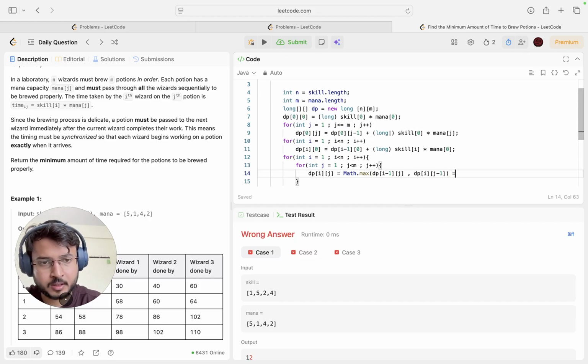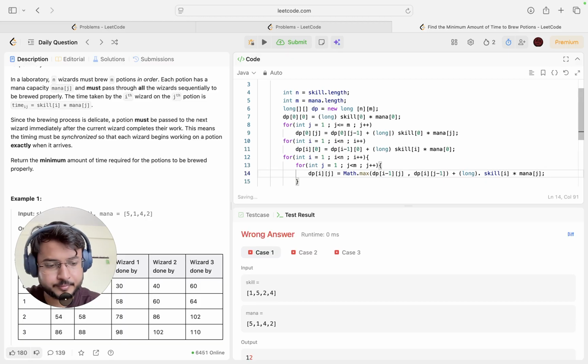And at last, long skill of i times mana of j.